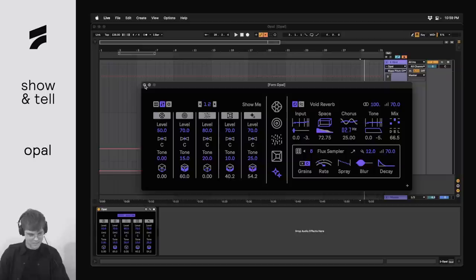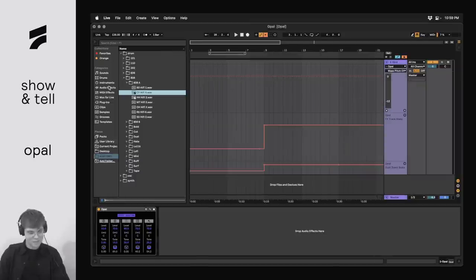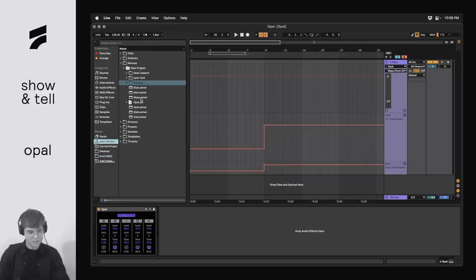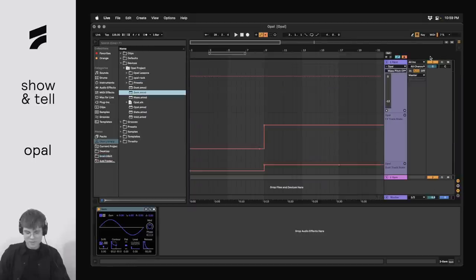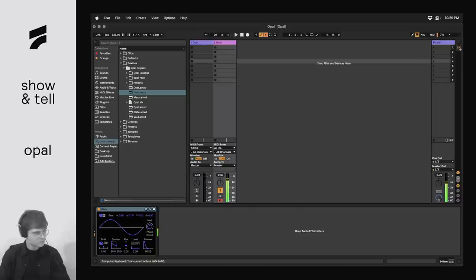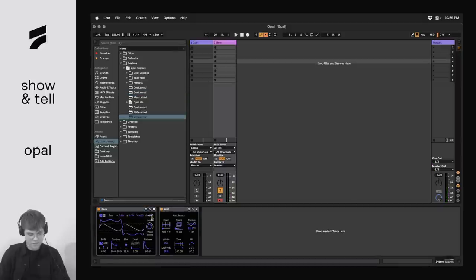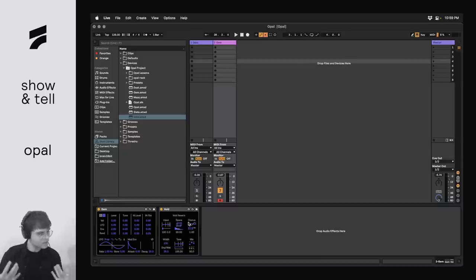There's also, as I said, all of these synths that we went through. You can also use those as individual devices. So if I want to play Gem as a more tonal synth, oh, that was very high up, I can do that and maybe build a little rack with Void. I can do this in Live. And of course, it has the modulation and everything that the main device has. So this is just to allow different ways of using them.